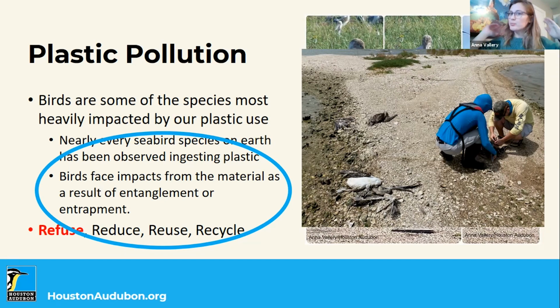So bravo to the folks out there educating people. If you're a fisherman, make sure you take care of your line. If you see somebody not taking care of their line, encourage them, educate them. And the master naturalists are installing and monitoring these tubes to dispose of fishing line all over the place. So there's good work being done, but there's a lot more effort that needs to be done to educate people, to prevent these entanglements from happening in the future.